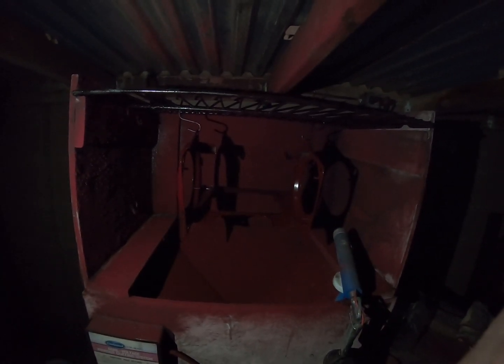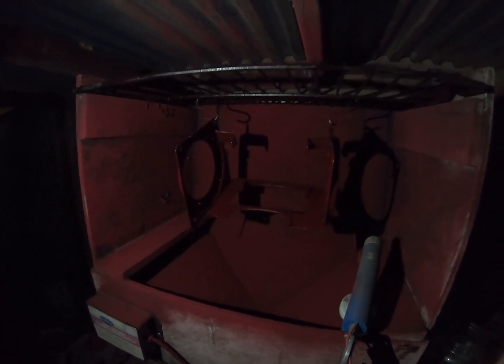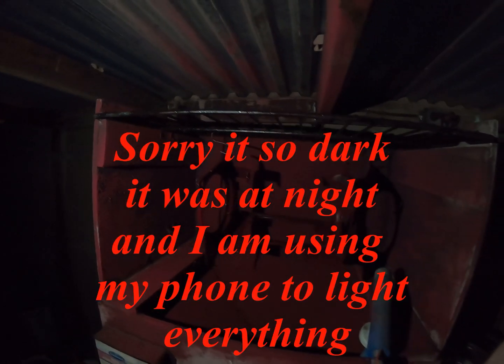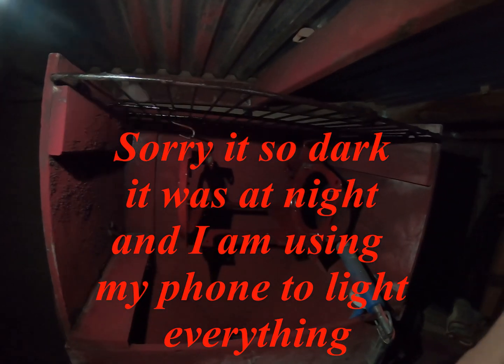Okay, this is probably a little tricky to video, and I may even have to redo it. This is the radio console. It's very dark here at night, but there it is. Looking good. And over here we have the gear lever shroud and the two rear hinge covers. I'll video them tomorrow in daylight, but I just thought I'd do this because I felt like it.